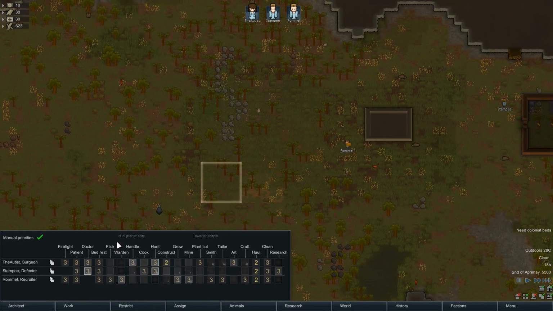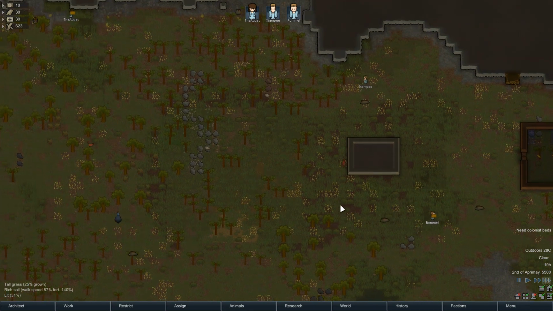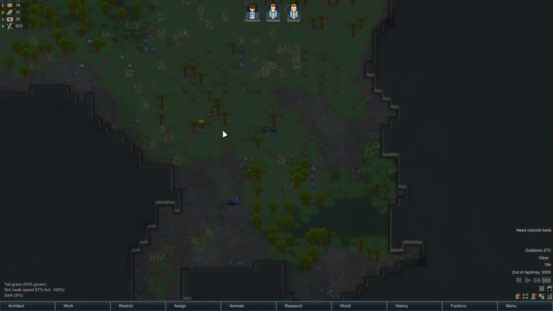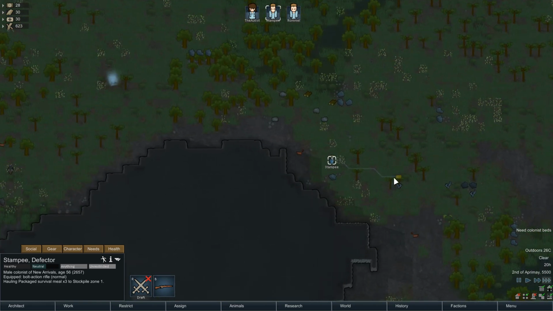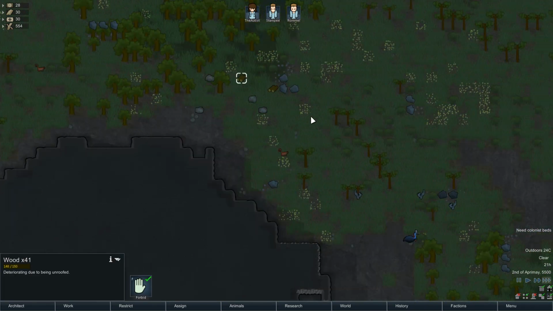Now, who's our grower? Our grower is Rommel, so I'll put you down to 2. So Rommel should now prioritize going ahead and cutting down trees. This is still here for some reason. I believe Stampy is going to get it. Yeah, yes he is. Very well. Still some wood lying around.